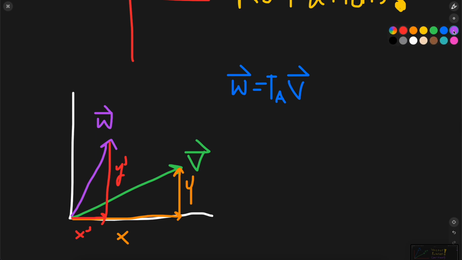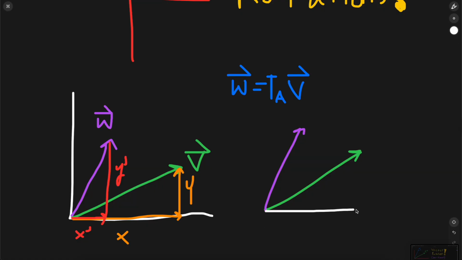Now let's define some angles here. I'm going to redraw the vectors because it is getting really messy. Give me one second. This is critically important for understanding here, because you have to do it this way.